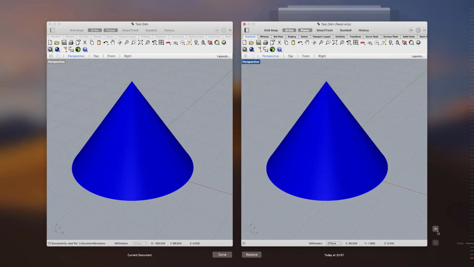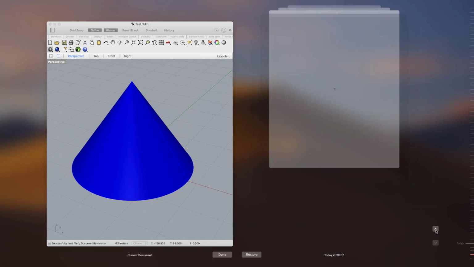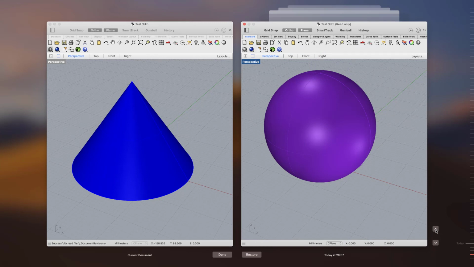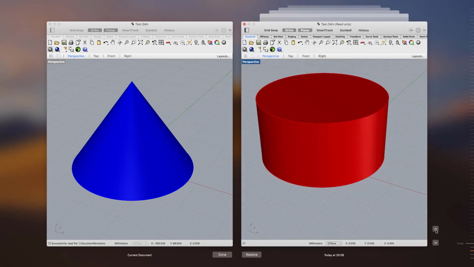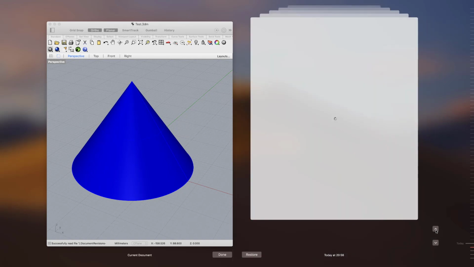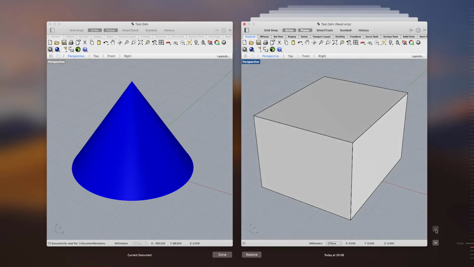And here I'll be able to toggle between the versions that I've saved. So here's the version with the sphere, here's the version with the cylinder, and here's the original version with the box.